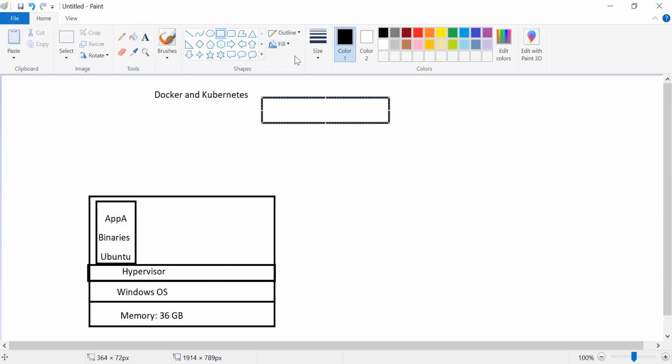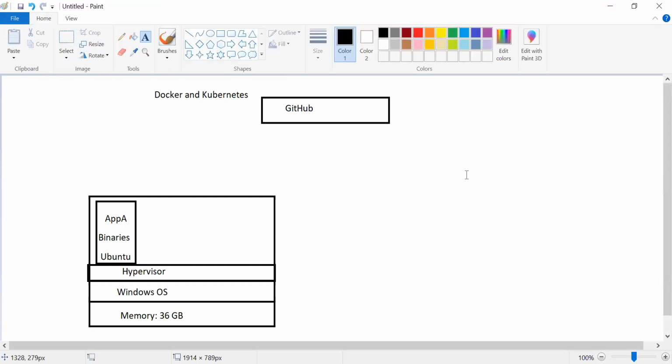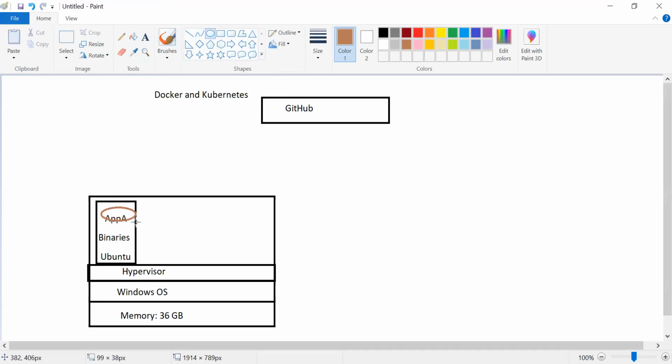Let's suppose that GitHub, in our case, is one of the distributed version control systems, and we have Bitbucket, we have Azure Repos, and a lot many. So once the development of the source code is done, this particular source code, which I have represented using YAPA, will be pushed to the central repo called GitHub in our case.